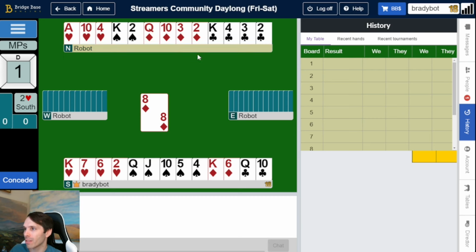Like, imagine if I duck the opening lead. East lets me win the king. Suppose I play a spade to the king and it wins, and a spade back, and West wins and plays another diamond, and then a third round of diamonds comes through. I think I'm going to do it. I'm going to play the queen.